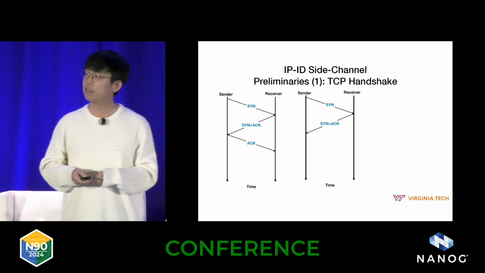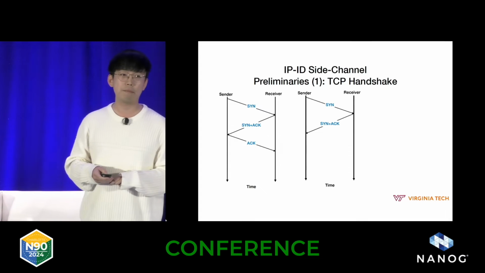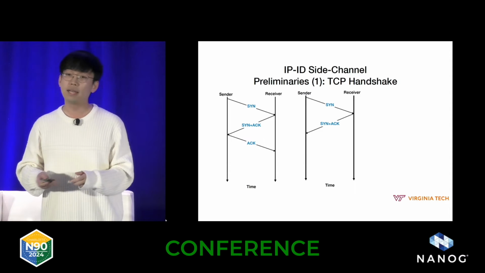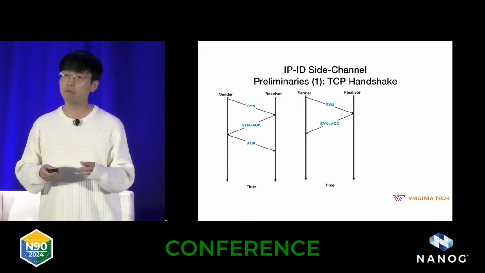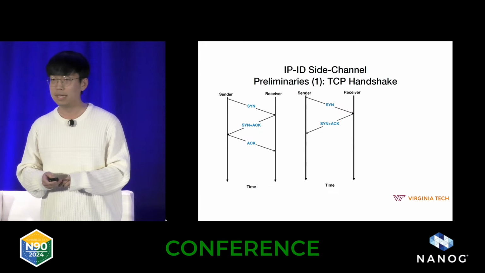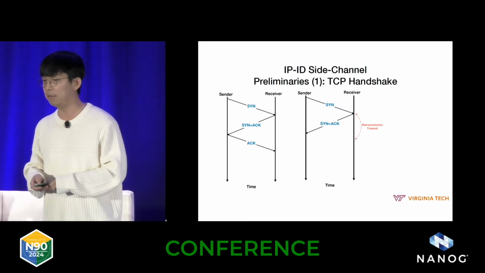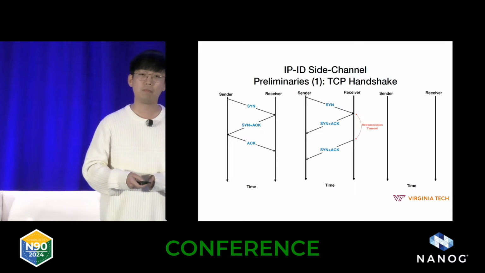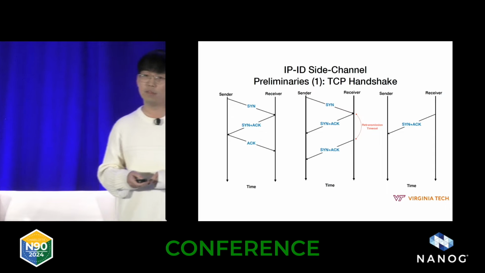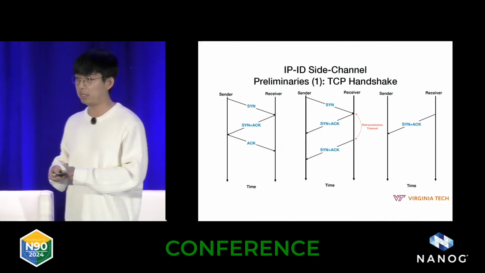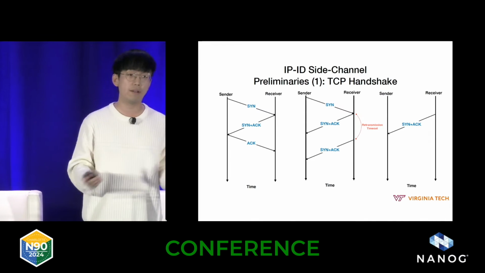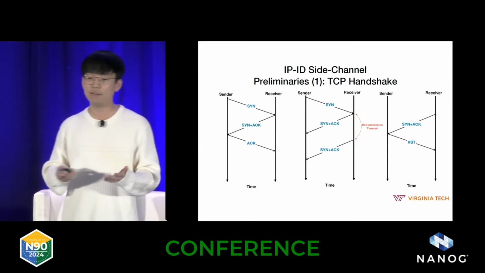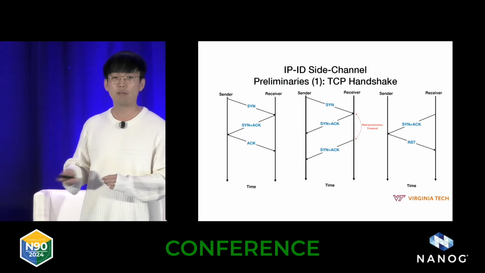Even if the receiver sent a SYN plus ACK packet, if for some reason the sender does not respond, the receiver may wait a couple of seconds, 2 or 3 seconds, then trigger a retransmission timeout and send another packet. Or the receiver sends a SYN plus ACK packet to the sender even though the sender never initiated the communication. Then the sender may complain, hey, I never initiated this conversation, please reset it.